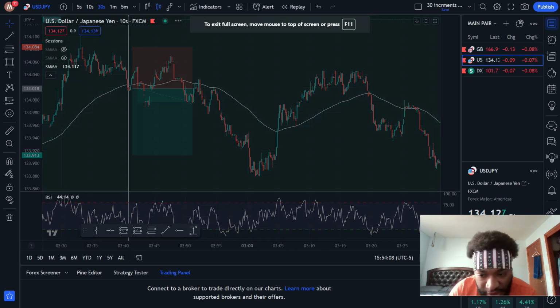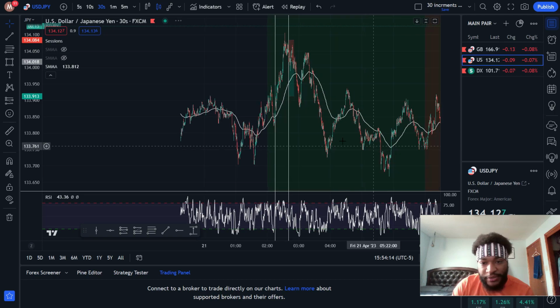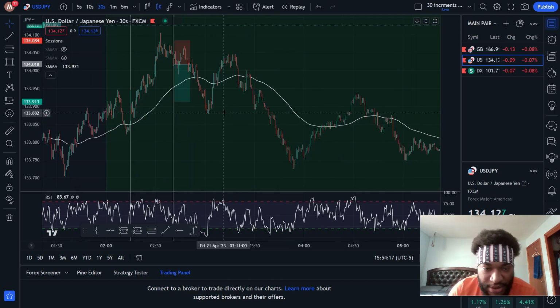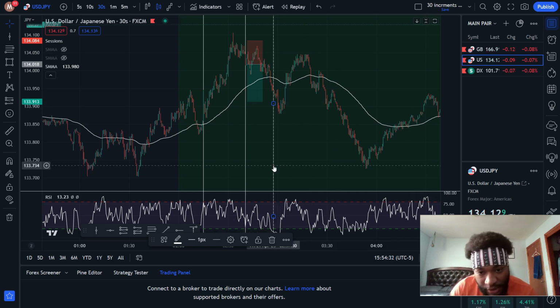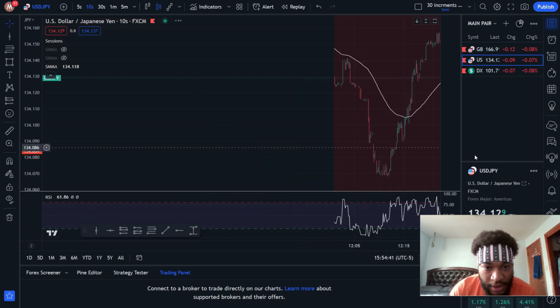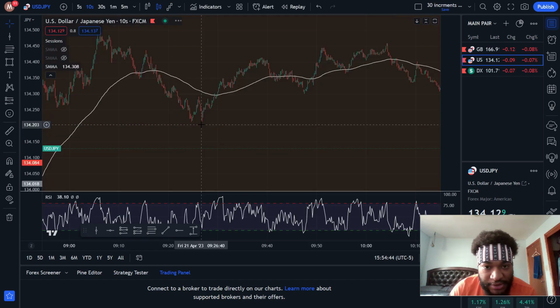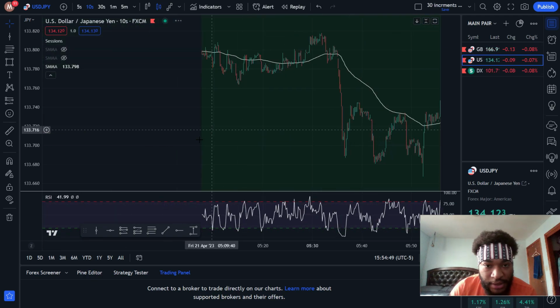Okay, let's go back to our 30-second time frame. Let's see another area where we could possibly see some setups on this lower time frame. Okay, boom, right here. Now, when it's down below here, that means you could probably start looking for some buy opportunities. So I'll mark it up there just to see where I'm at. And then I go to my 10-second time frame. Scroll back to find it. Give me 1 second. Let's see where it's at.